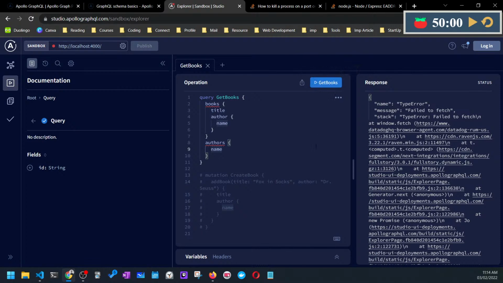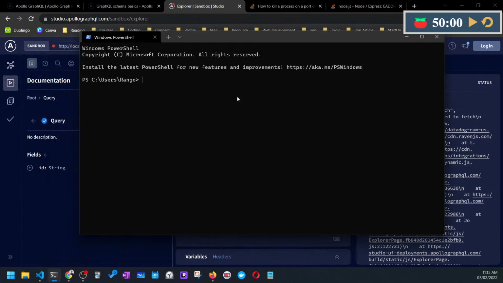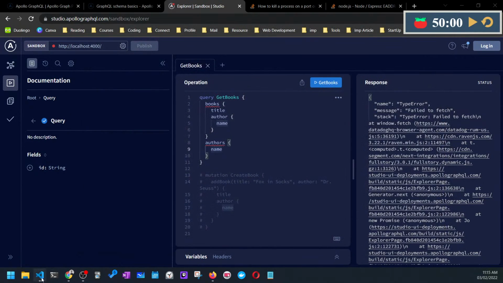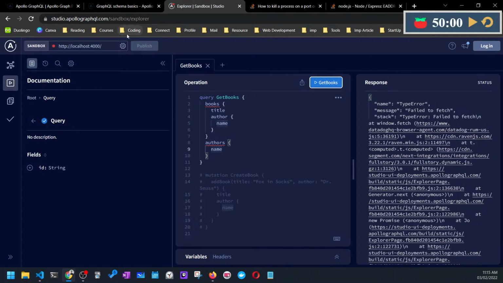Now there are some processes running, right? Which is good. So localhost 4000.